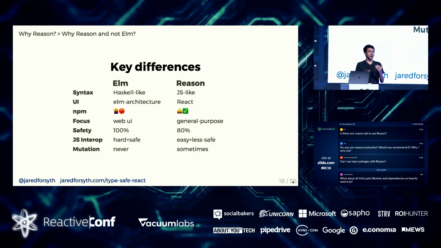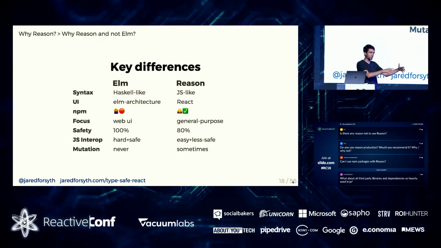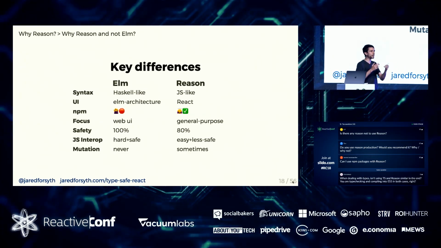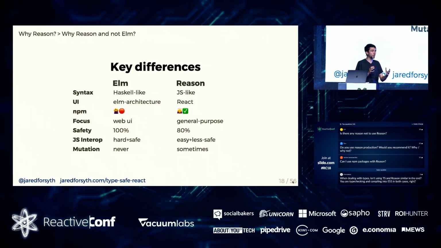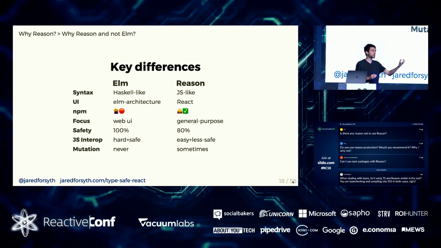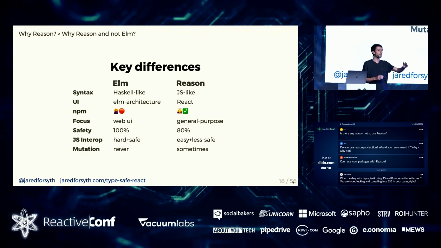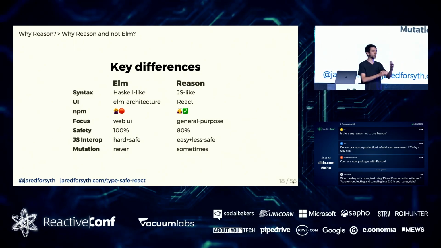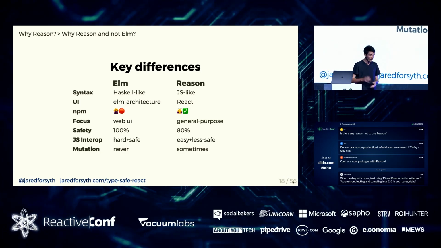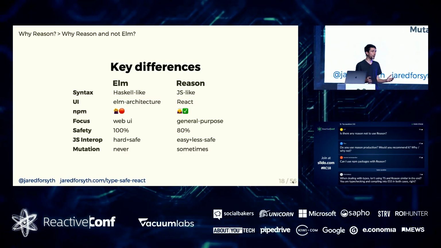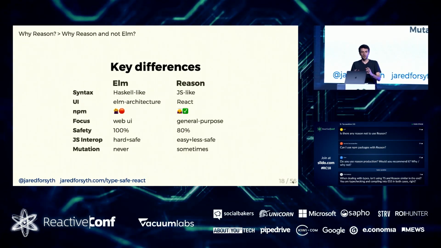Reason, on the other hand, wants to make it as easy as possible for you to take your existing JavaScript React app and add in Reason a little bit at a time. Get a little bit of type safety at a time. And so if, for example, the JavaScript function is misbehaving, that could still crash your app. That could cause problems, whereas in Elm, because you do the extra legwork to isolate things, you're more protected from the unsafety of JavaScript. Another example of this is mutation, right? In Elm, immutability is the only way. In Reason, immutability is the default.